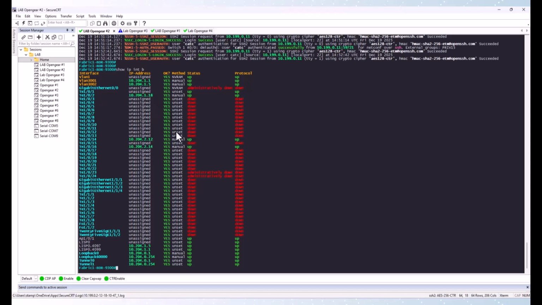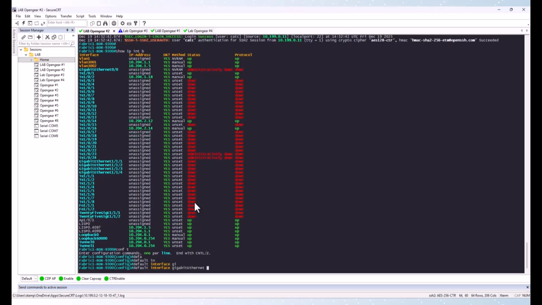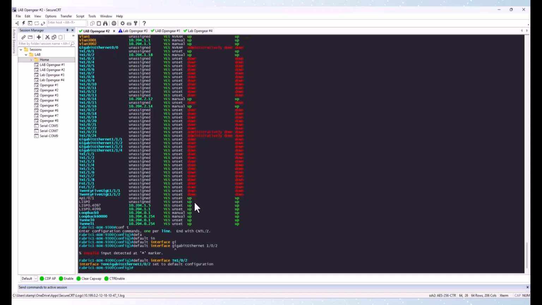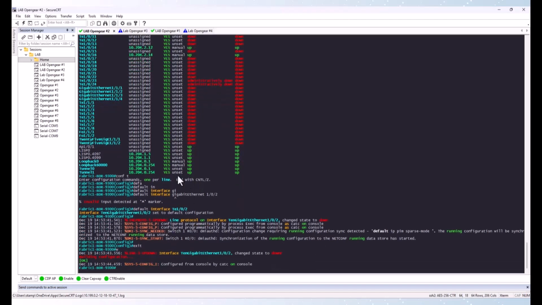So I am going to go in here and do a default interface gig 102. Oops, that's TE, which is going to set it to its default config.